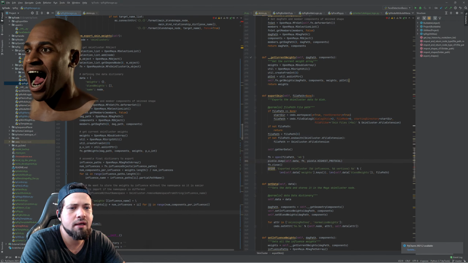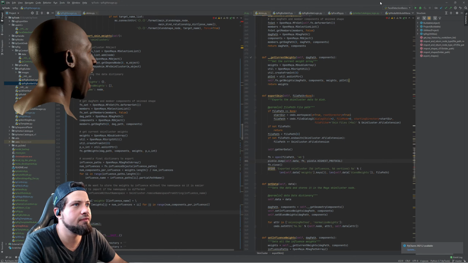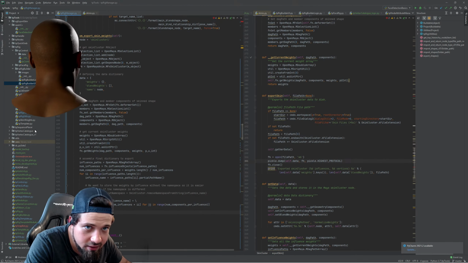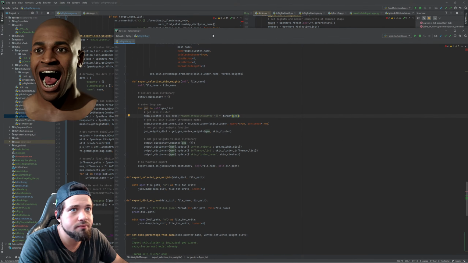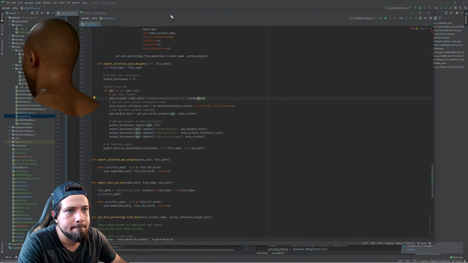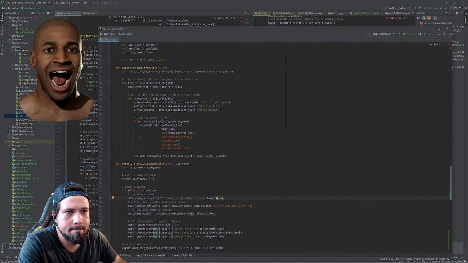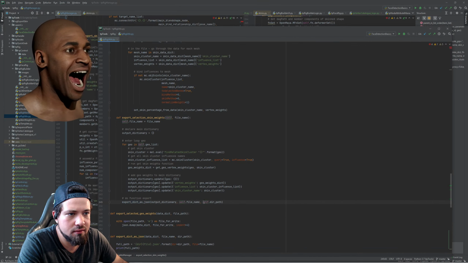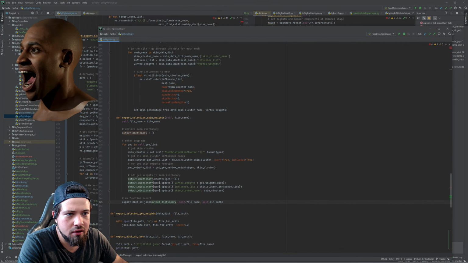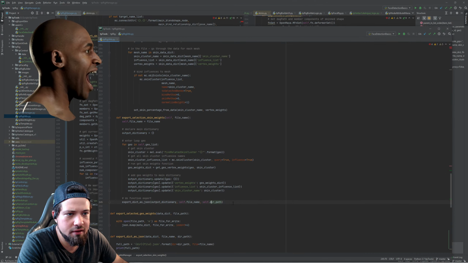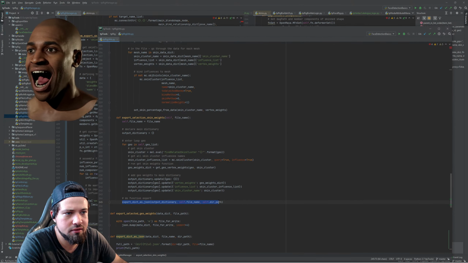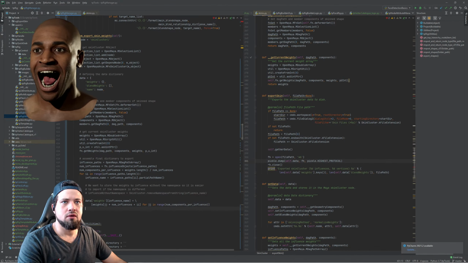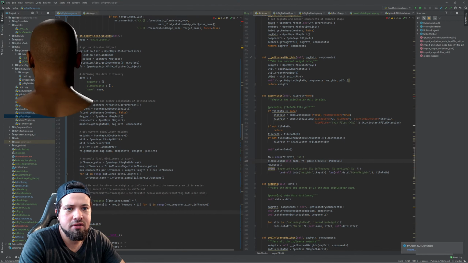So I believe I have a utility function here in my rig tools, with the file name and the output dictionary. This is the function that I want, and this is in my utilities.